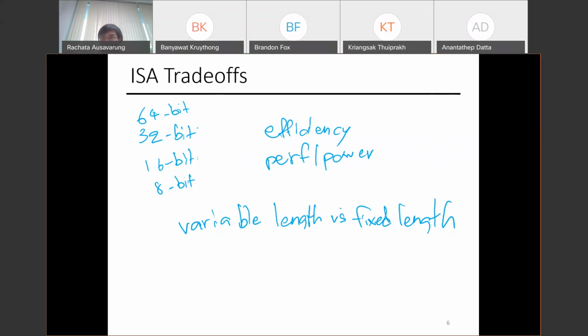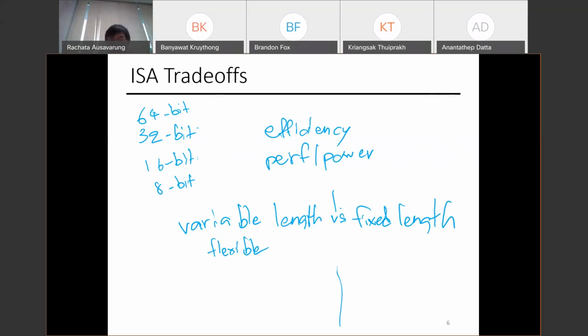Your instruction can take, like in an Intel processor for example, 96 bits. Let me put it this way: which one is more flexible? So let's do a table with different trade-offs. Variable length is more flexible because you can adapt, right? If you don't need a lot of instructions, it will be small. If you want to support more instructions, it's going to get bigger. That's fine because it's variable length. As long as I know how many bits I need to fetch, I'm good. So this is more flexible.